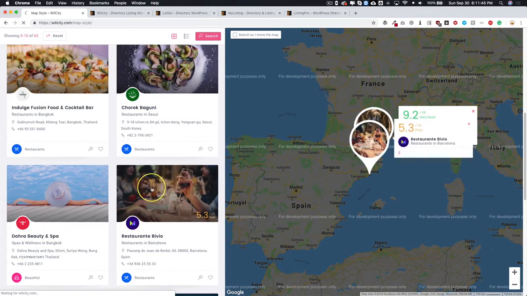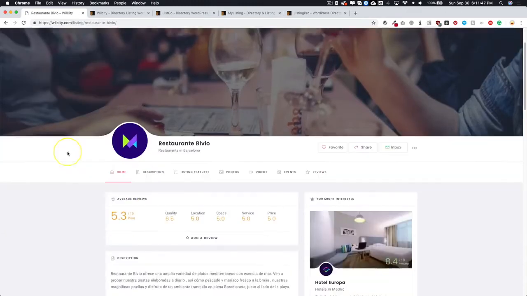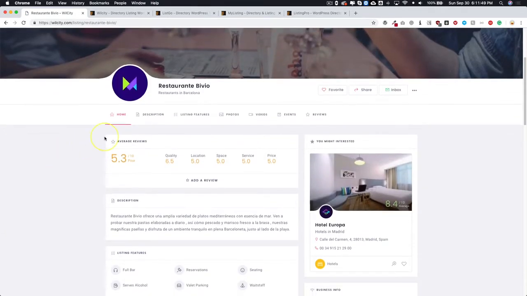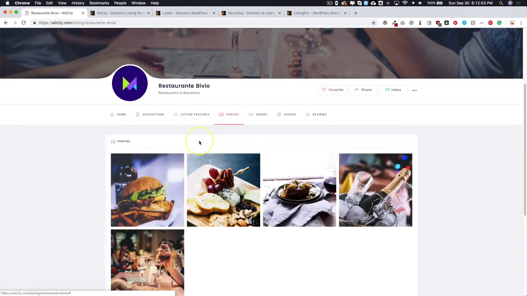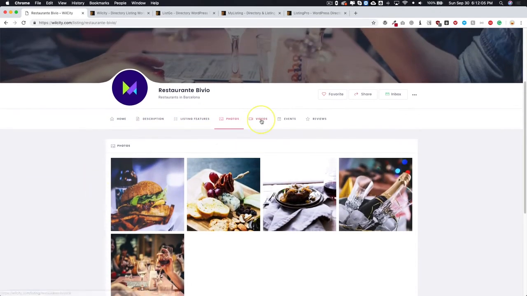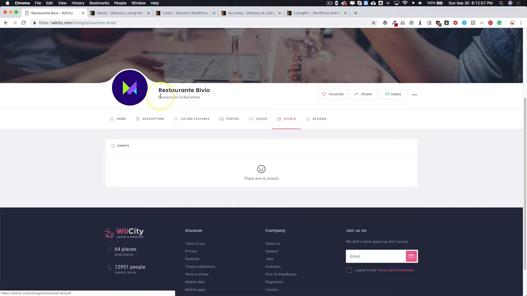And then of course if you click on them on the left hand side, then they open them up over here. There's a lot of different options that you can add to each of these restaurant listings. I'm sorry, the directory listings that you can have. There's a lot of different features that you can add. So descriptions, you can do the categories and tags, photos, you can upload galleries and videos, as well as each listing can actually have their own events.